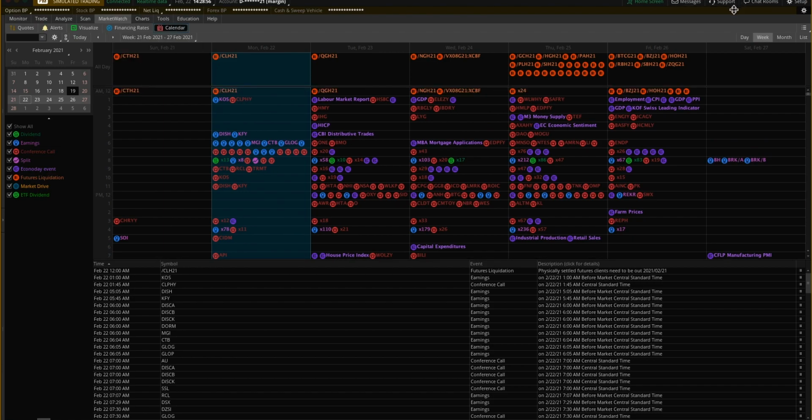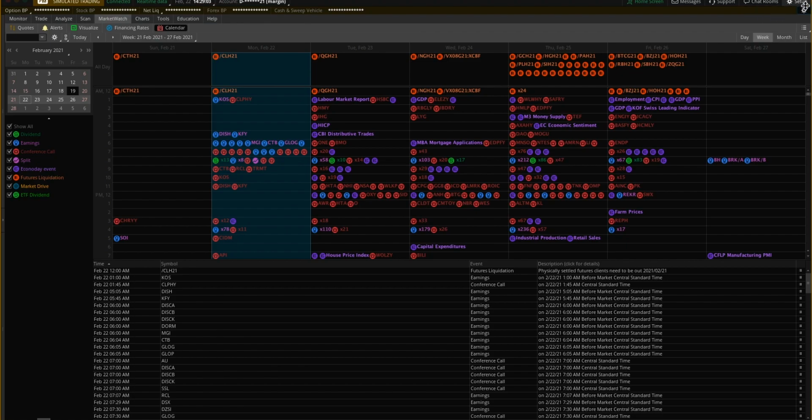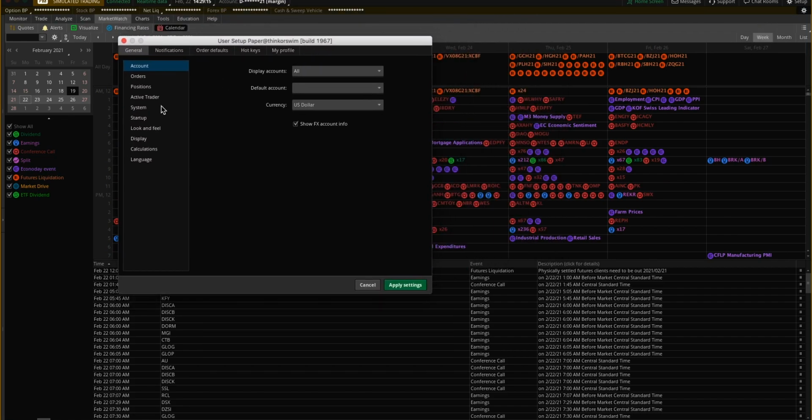Now, real quick, let's roll through this as well. Right-hand corner. Oops, wrong one. Right-hand corner right here, that's the same thing. This little ticker, you go over this little gear icon, is to adjust what you see up here, your cash, your forward, and so on. This is the setup, which I was trying to go to, where you can do your application settings. It's just general stuff in here.